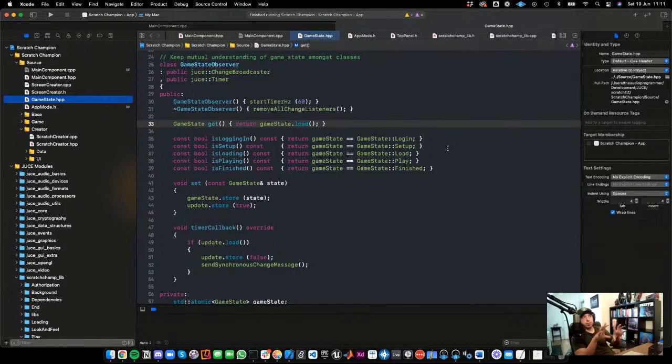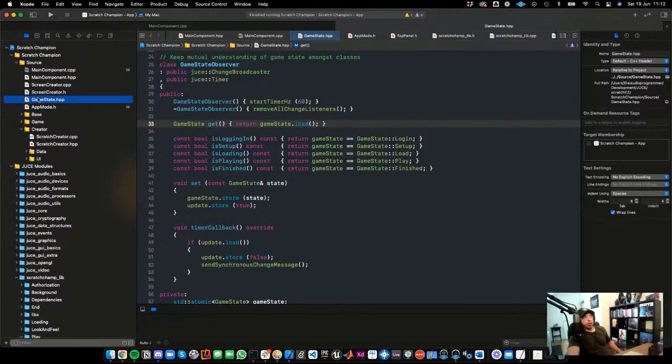So this game state observer is like a central point where you can broadcast this out to the different classes that need to be aware of what the state is. So you can make sure that before you try to make a function call into your play screen, your play state is actually loaded, for example.